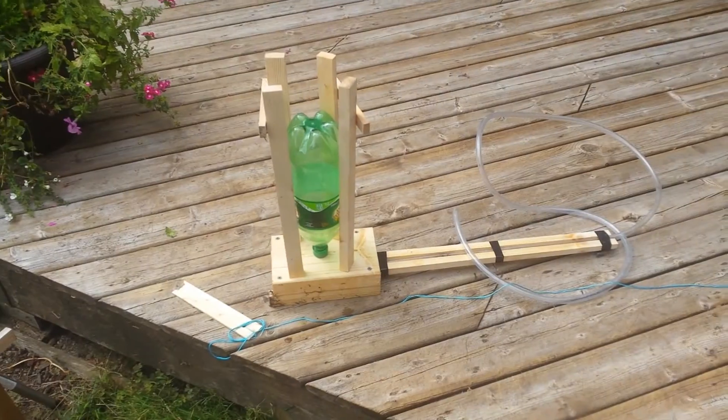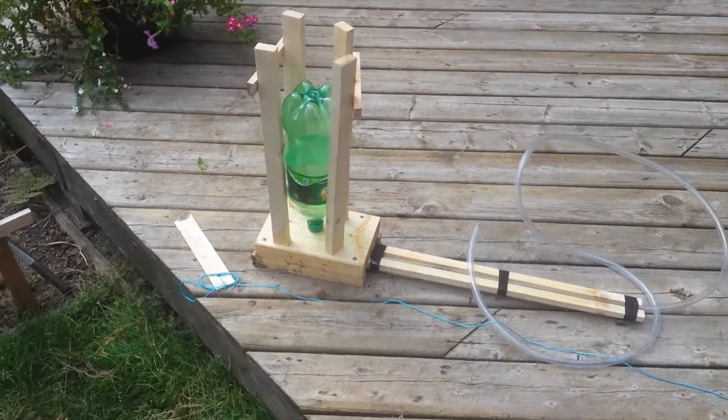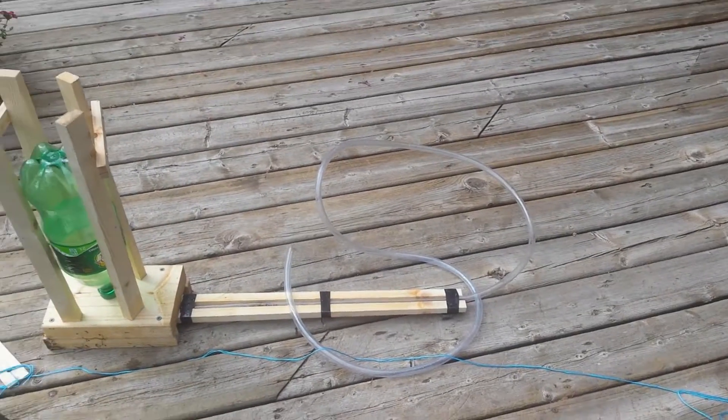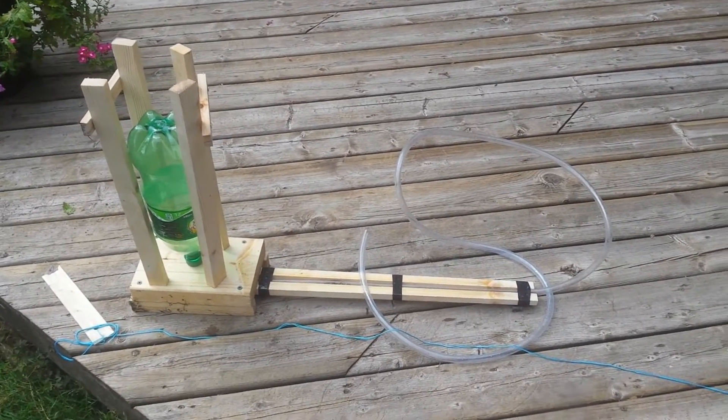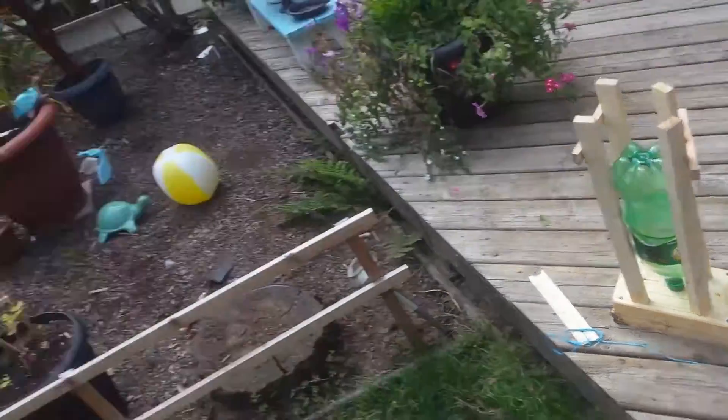It shot up well over the height of the house. You can do this kind of stuff — it's just a bunch of scrap wood, a few screws, a pop bottle, the kind of stuff most people throw away. Garden hose is just some stuff I use for the garden. Screwed it together, taped it together, and guess what? Instant, easy father and son time. He absolutely loves it — 10-year-old son, by the way. It's safe because he's far enough away when he pulls the string. Life's good. Get him off YouTube sometimes, do your own thing.